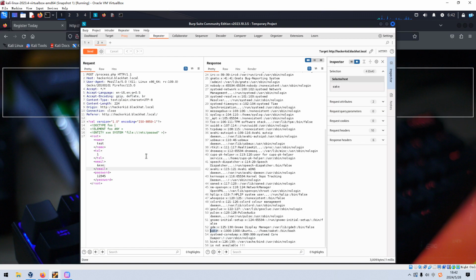So next, so far we have already discovered this XXE vulnerability, or XML external entity vulnerability. Next, we need to exploit this vulnerability. How? For example, we need to check whether we can retrieve the log file.